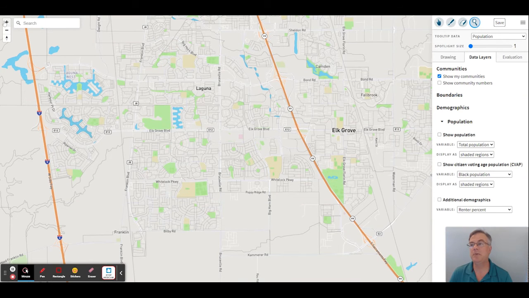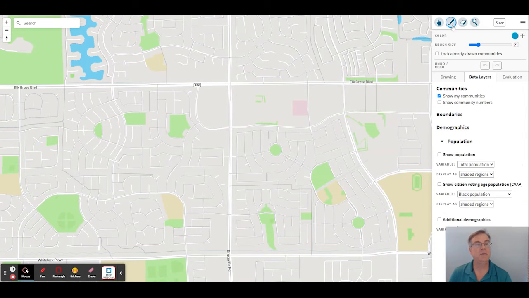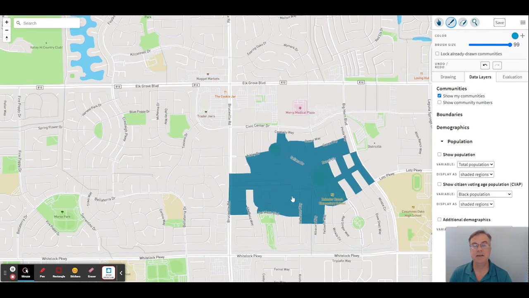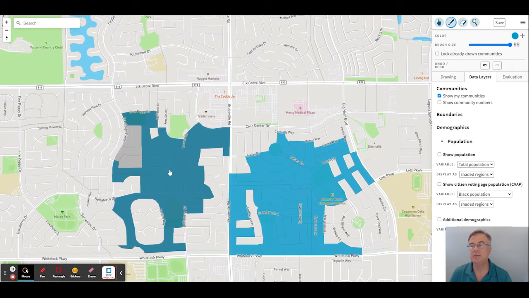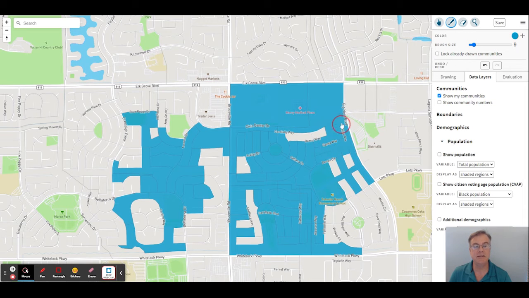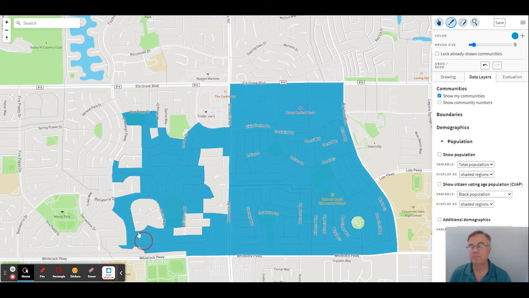So let me zoom in a little bit more and come over here to our paintbrush tool. Now you can choose the width of your paintbrush. If I choose a high number, you can see how it grabs a really big area. Use that to start when you're just getting going to pick big areas. And then make your paintbrush smaller so you can fine tune and really get the exact areas. So you can click block by block, or as I'm doing now, simply hold the mouse button down and drag over the area. So you can see it just fill it in, get it all colored in.